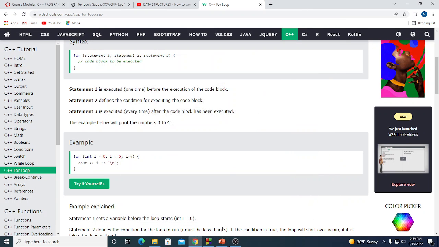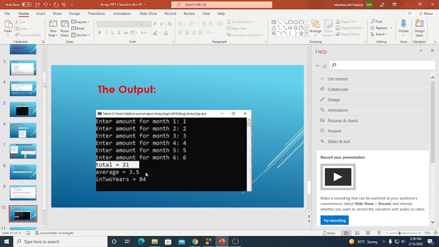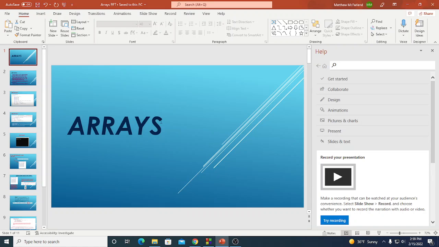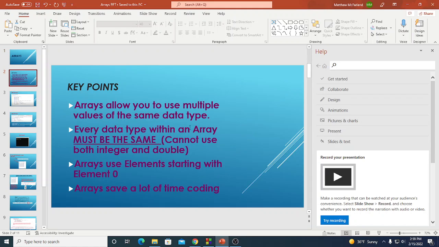Okay, everybody, today we are going to talk about arrays, and I think we went over this briefly before. An array can be used to store multiple values at the same time. They have to be the same data type, though. You can't have an integer and a float, even though they're both numbers. Everything has to be declared either an integer, a float, a double. You absolutely can't mix letters and numbers, so you can't use a character or a string with letters and numbers. Everything has to be the same data type.